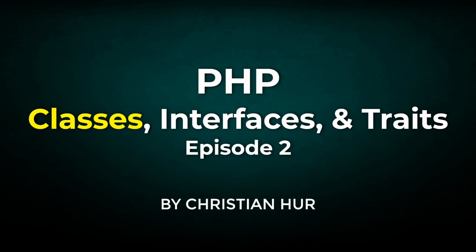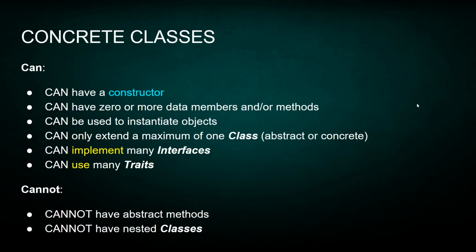This one we're going to talk about classes. It's sort of a review basically. So classes are divided into two categories. We have the concrete classes and the abstract classes. Concrete classes are usually the classes you see all the time. You use them to create objects and things like that. So it's more common to have concrete classes.